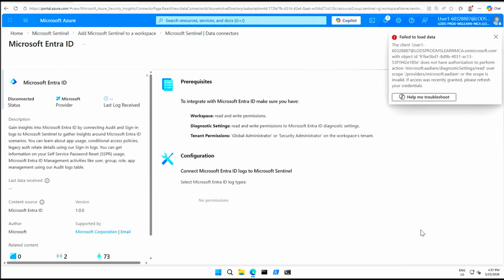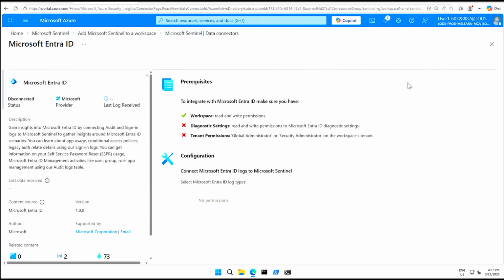If you click that one, this is a lab environment, so my account permissions are really restrictive, but you can see all those options here. Make sure that you have all these permissions to integrate with Entra ID, and then you can configure here. So let's close this one for now. But if you have a pay-as-you-go subscription, you can do this part here.